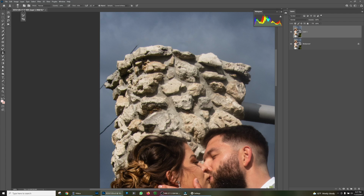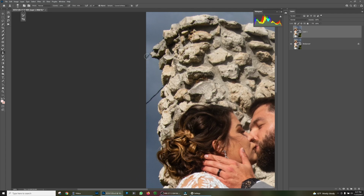paint carefully, click and hold it down and move your mouse or trackpad. Pretty good. Click over here in this area. Carefully, don't get the rocks in there. Pretty clear. Right over here. Oops, forgot to do my click. Click. Okay. You can also sample a rock if you want. Paint over this part right here.